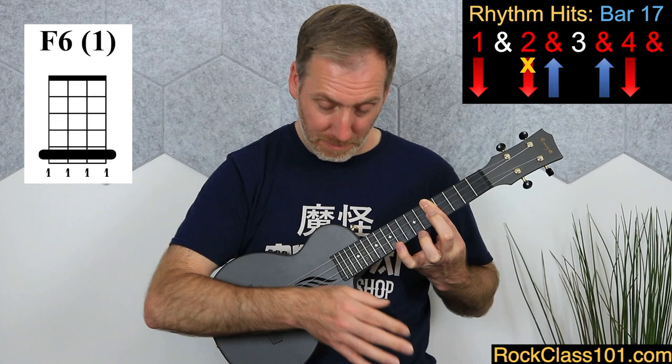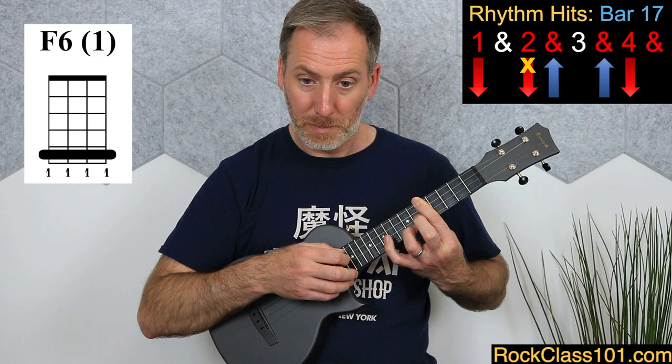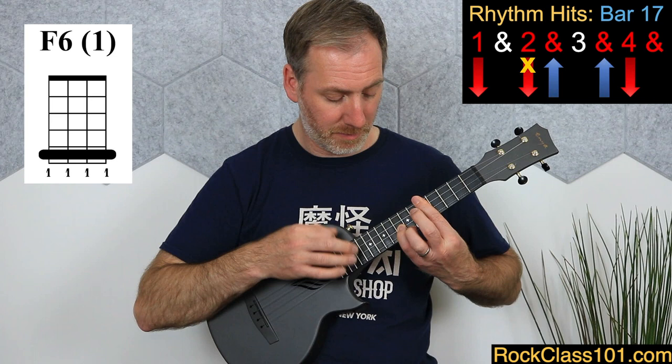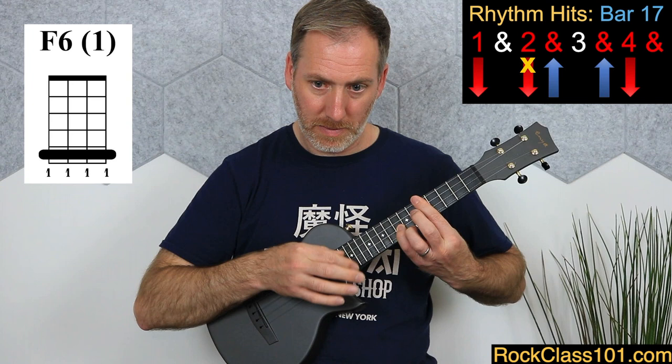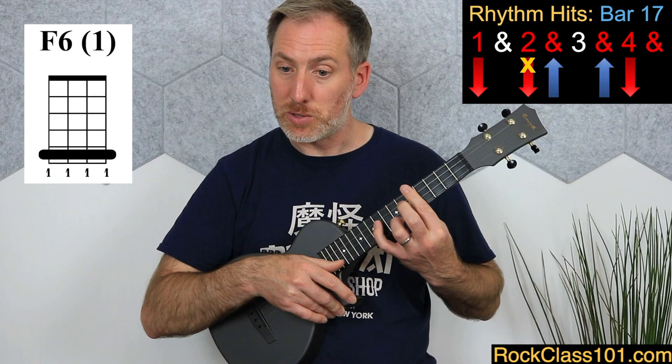So we hear that A string at the 5th coming out as the melody note, and then we hammer up to the 7th with the third finger for the and after beat 4. Okay, so just that measure 17. So down, chuck, up, down, hammer. Brill. So then if we take that straight into measure 18, we keep that held.